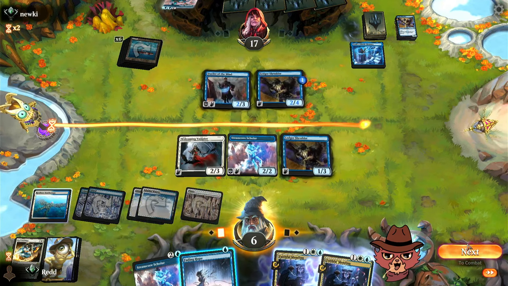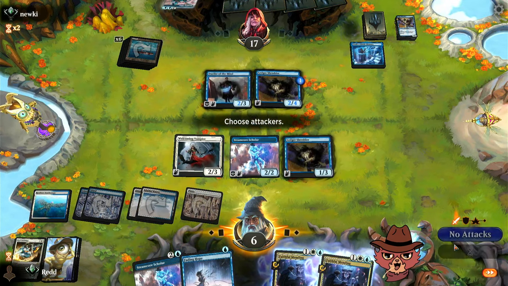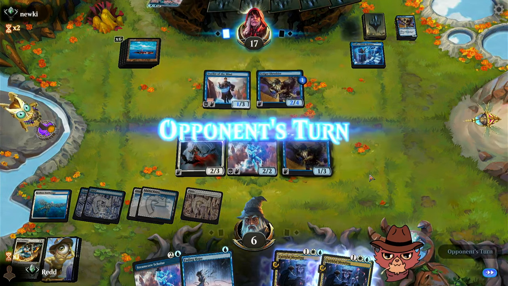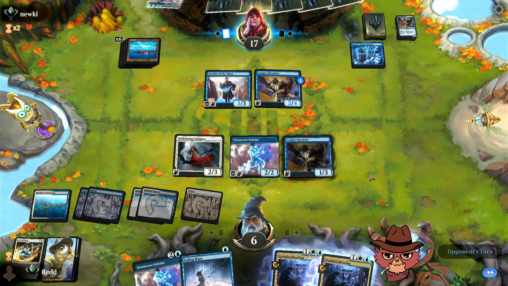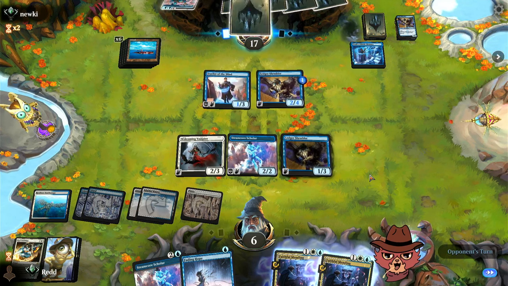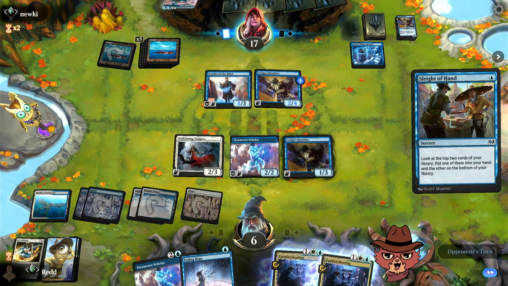Ooh, Steamcore. Okay, we have Fading Hope available. No great swings. End turn. Yeah, so we could have gotten a counter on the Shredder as well, potentially. The original plan wasn't even to play the Shredder, but then I thought about it a little bit and it made sense to me.